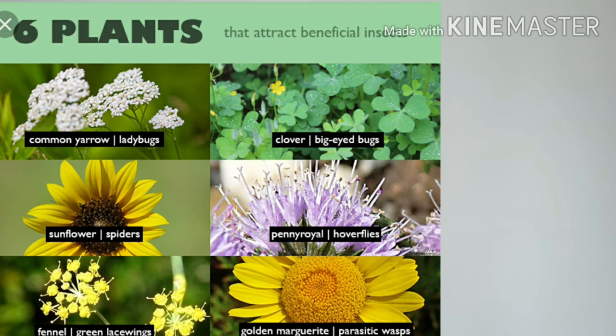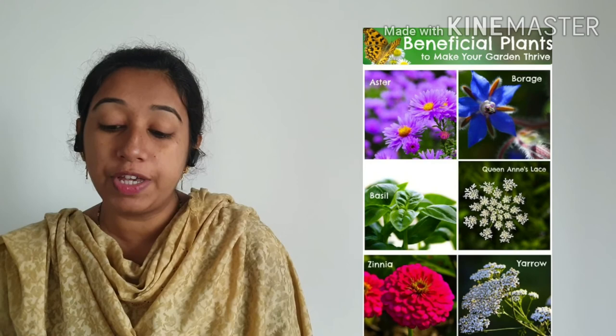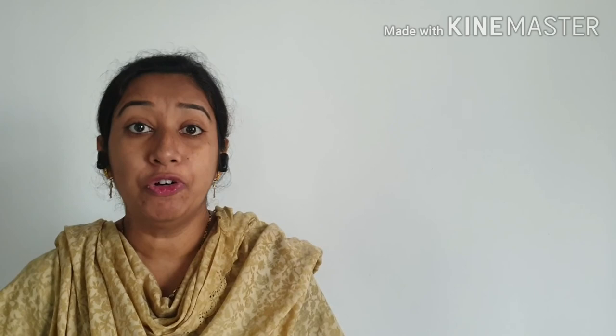And also, we can plant those plants which attract ladybugs or the beneficials come into our garden. And also, if we want to get rid of the pests, we should plant those plants which attract beneficials into our garden. As pesticides kill both the pests and the beneficials. In the lesson, we learned grandmother planted those plants which attracted beneficials into her garden. So we want to plant those plants which attract beneficials into our garden. Grandmother got to eat all the asparagus she wanted.